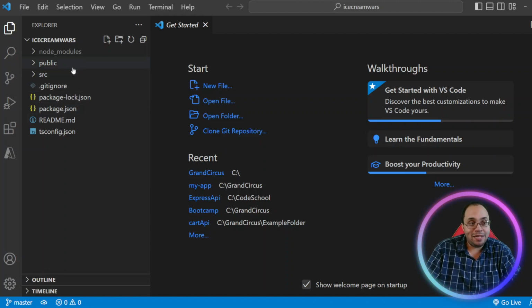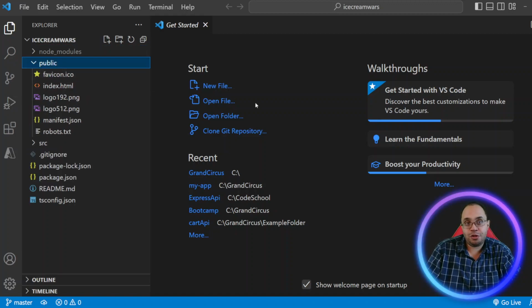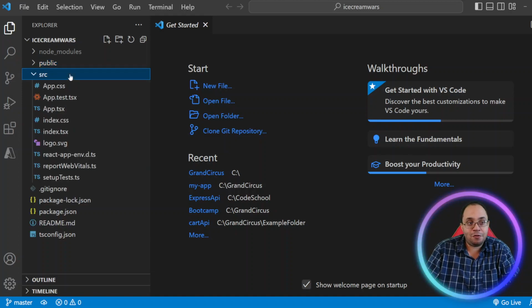We've got two major folders. The public folder is where you're going to put any sort of static files, like images, for example. They will go in the public folder. We don't have to worry about that too much for the moment, not for this lab, because we're not using any sort of static images. So just go ahead and close the public folder, and we can take a look at the source folder, src. This is where your React app is.